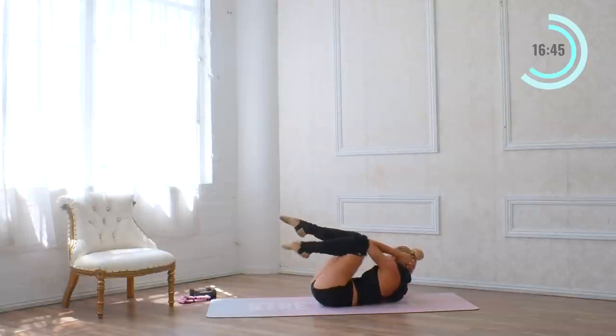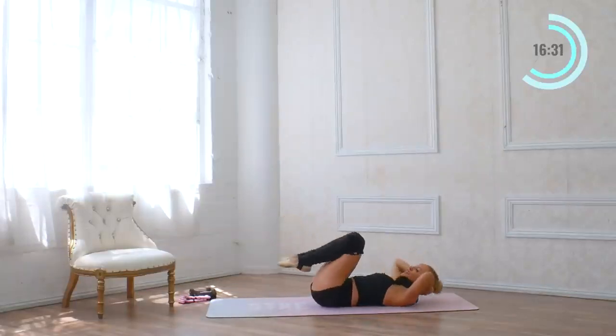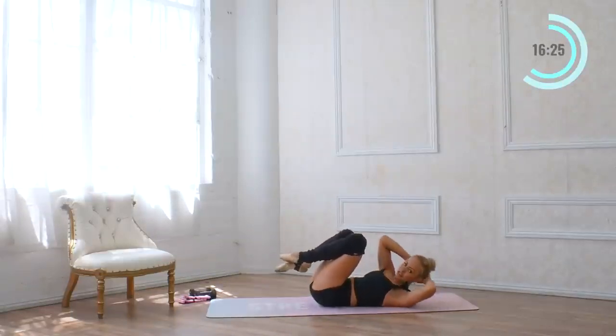Eight, seven, six, five, four, and three. Obliques are working like crazy. Two and one. Okay, let's go to the other side. Whew, take a breather, a nice big inhale in. Exhale, let's go to the other side.